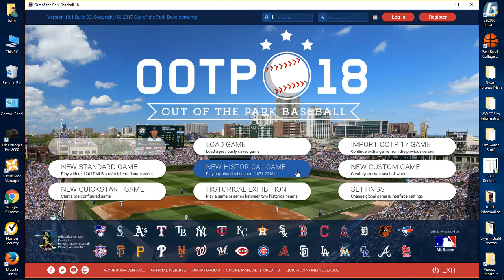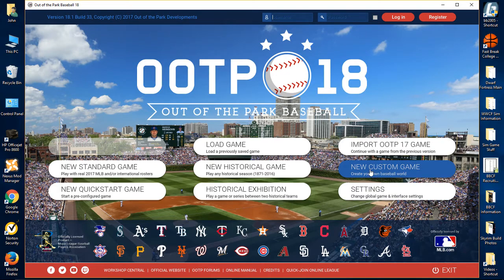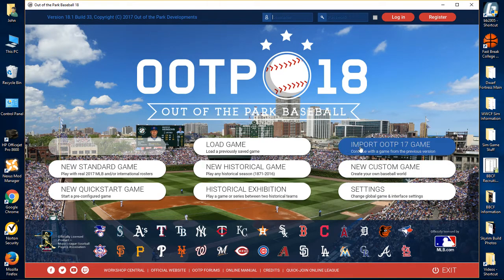It may be a point in time where there was no DH. It may be a time, so there's a lot of stuff that you can choose. And here's the great thing about this game. Very, very customizable, and pretty easy to set up as well within the way that they have the game done. So you have your settings. You can do a custom game. You can import from a previous version, so that's always nice.